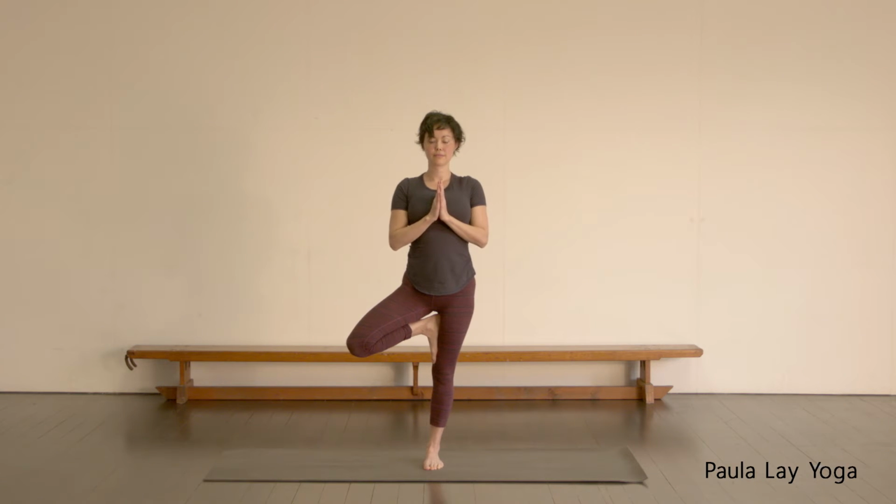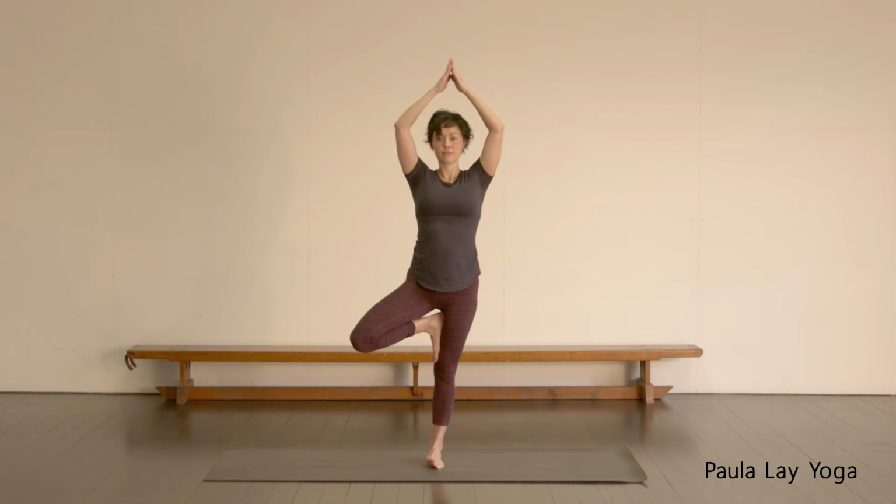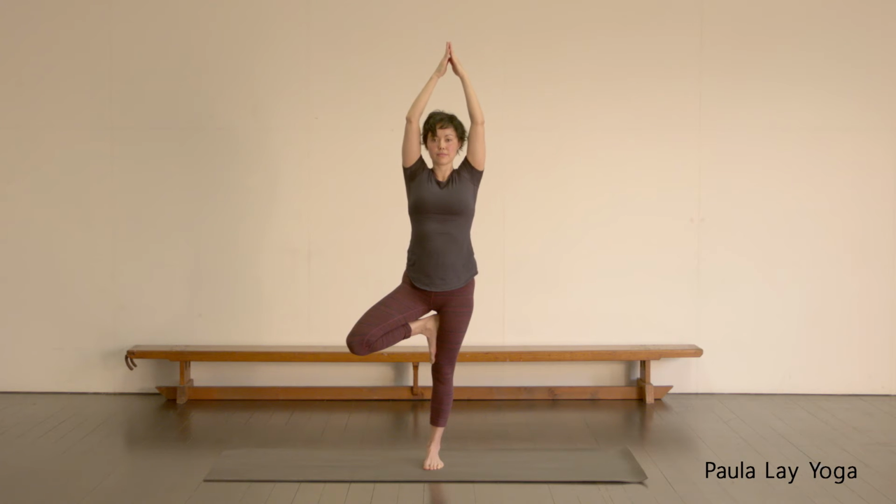Keep grounding down through that left leg. Reach up through the crown and keep breathing. If you'd like to here, let's extend the arms up towards the ceiling. Try to soften through the face. Keep lengthening up through both sides of the waist. Keep drawing the belly button in.